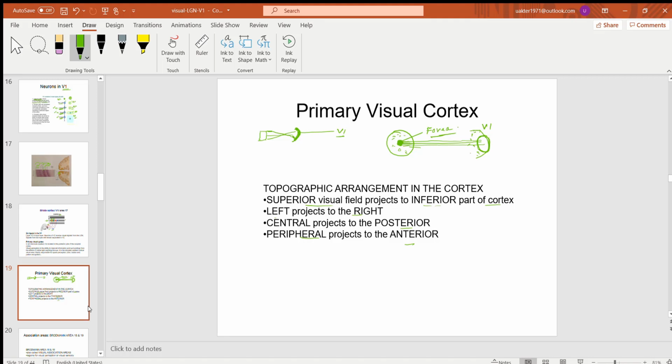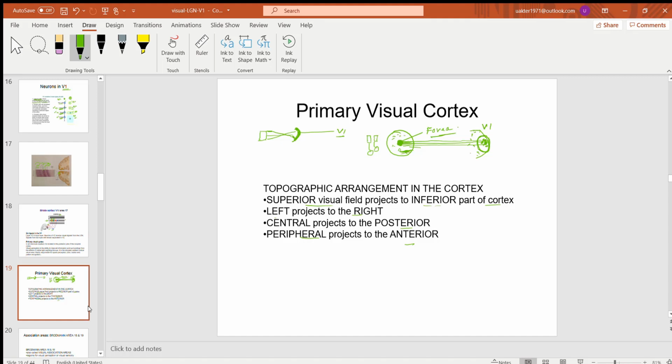And you also remember when I talked about three connectivity properties of the ganglion cells, I mentioned that acuity is high in the fovea because each photoreceptor individually innervates each ganglion cell. So from the ganglion cells of the fovea, more V1 neurons receive input than from the peripheral part, because more convergence occurs from this part.